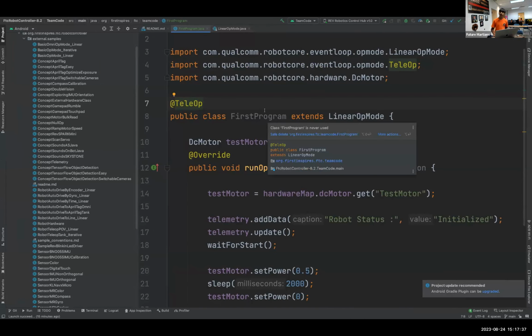Basically, the difference between a servo and a motor is that with a motor, you give it a certain power and it will start turning at that power. Then you can use encoders, which track how much a motor has turned. You can use that to control how much a motor turns, but it won't be 100% precise. Servos are a lot more precise, but they can't keep turning infinitely.